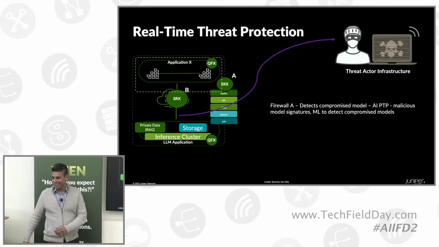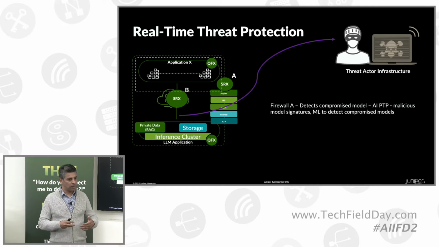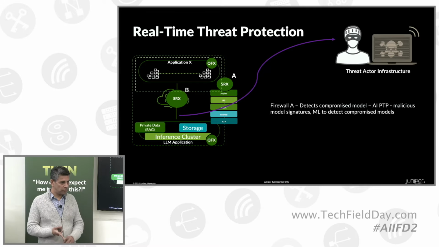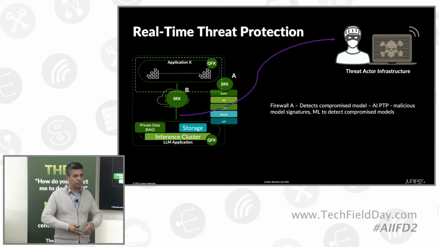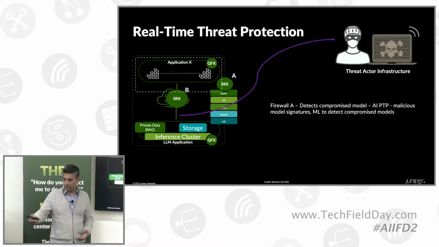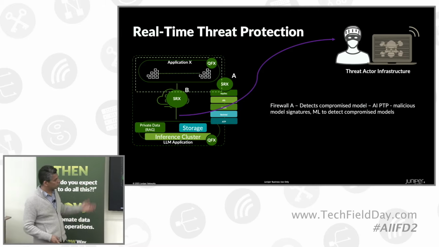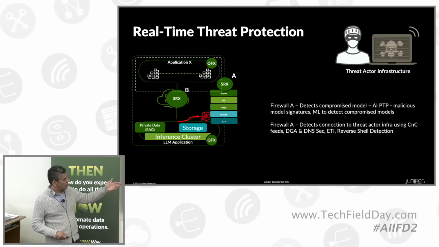On the solution. So that model that's trying to communicate with a threat actor's infrastructure. This typically happens. I mean, why is somebody compromising your model? They want your data. They're not doing it for fun. They want your data. They want to be able to get into your network so that they can move laterally, so they can get to something else. If it is critical infrastructure, for example, they may want to take over more and more applications in your critical infrastructure.